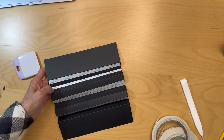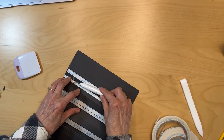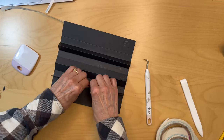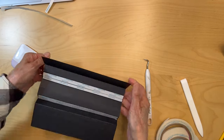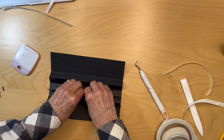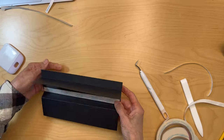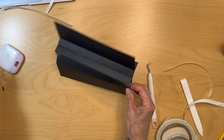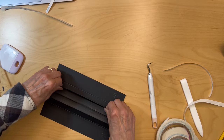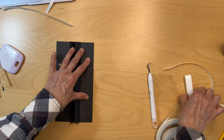So I'm going to go ahead and remove the tape. So voila, hinge is now together. Pull this one. Pull the hinge together. Bam. Hinge. Last hinge. Bam. So now they're all pulled together. And then just burnish them.